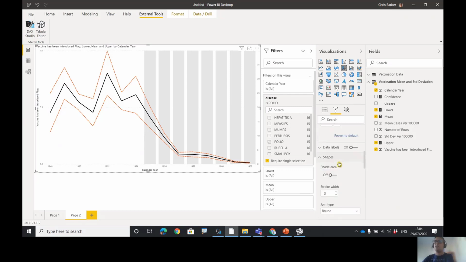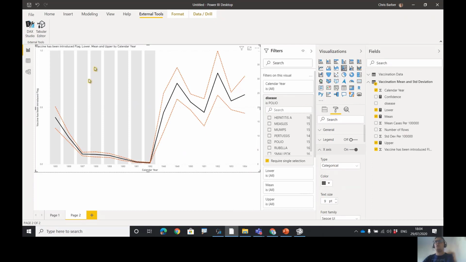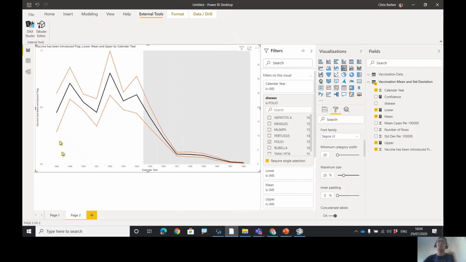Okay, so there's obviously a whole host of other things that I could do here to make this look a bit more presentable. With the x-axis selected, I'm going to make this a categorical, which has ruined the sort order. So let's change the sort order by sorting it ascending again. There we go, it's back to how it was. But what I can do now is change the inner padding to 0%, so they overlap each other, so we can see a gray area for after the vaccine and a white area for before the vaccine. It just makes it a bit easier to see.